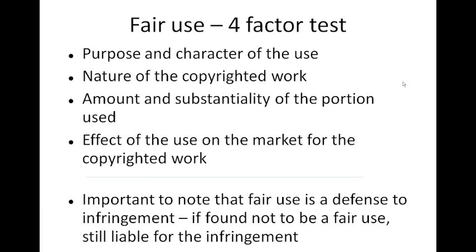There's a great case involving the publication of Gerald Ford's biography, in which it was deemed to be copyright infringement for a reviewer to quote from essentially the key portion of the Gerald Ford biography, in which he's talking about the pardoning of President Nixon. In that case, the amount and the substantiality of the portion used was deemed significant enough that it had a significant effect on the market for the work, and was deemed to be an infringement.